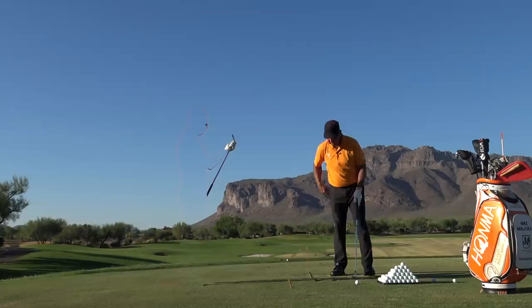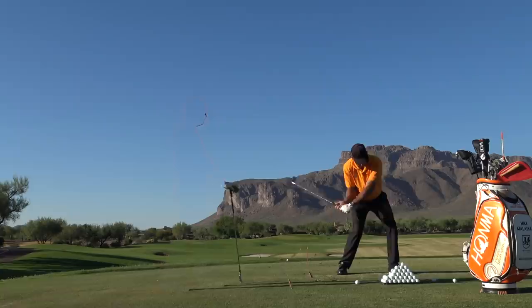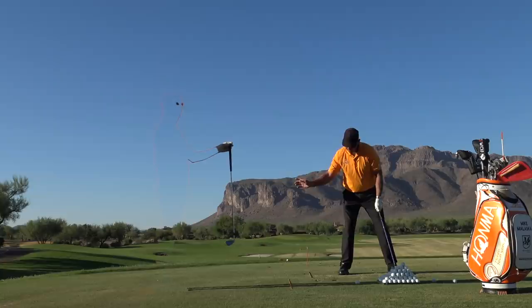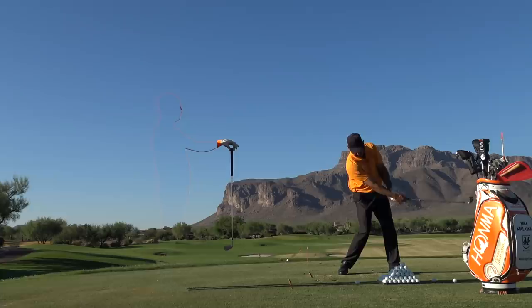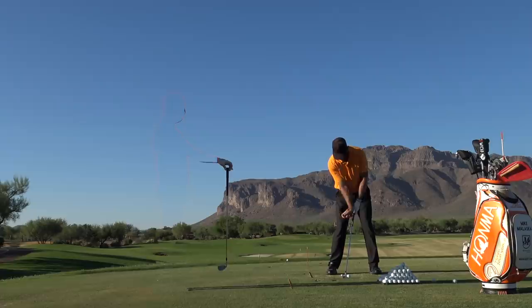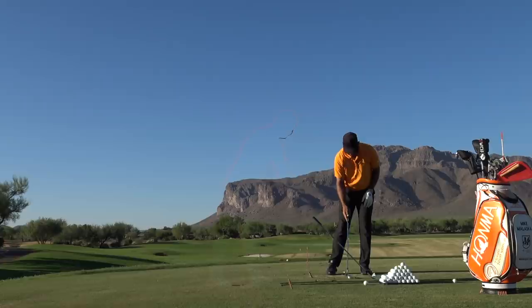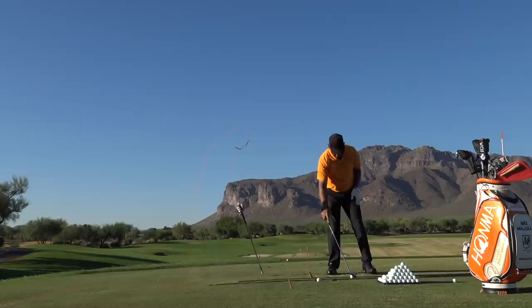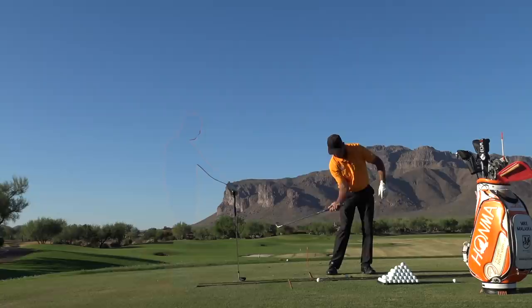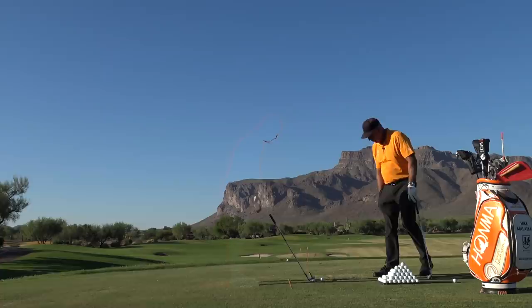For so long — like everybody, like me — I spent so much time trying to get right here. When you get here, two things have to happen: either you really rotate your forearms, or you spin the heck out of your body to try to catch the face up. Once I understood as a kid that my right hand and right arm through here should just be going like this — not doing all of that stuff — all of a sudden from here through the ball, it wouldn't matter what angle or where my hand is relative to my wrist. If I keep my hand way behind my wrist it hits the ball low but straight; if my hand catches up with my wrist it hits it straight but higher. Where you were — face open, way out here trying to figure out how to twist it to catch it up — that's where the hosel hits come from.